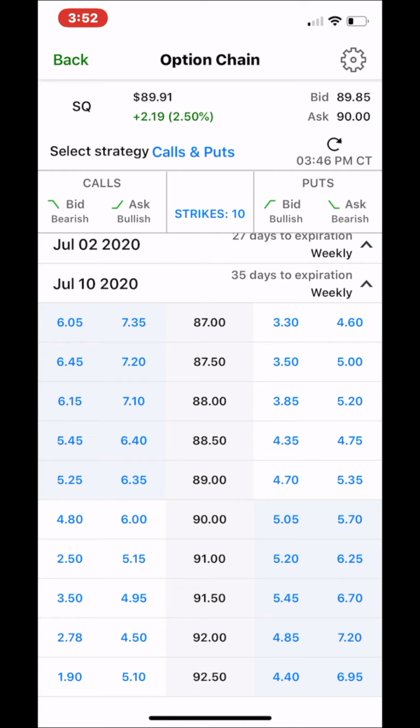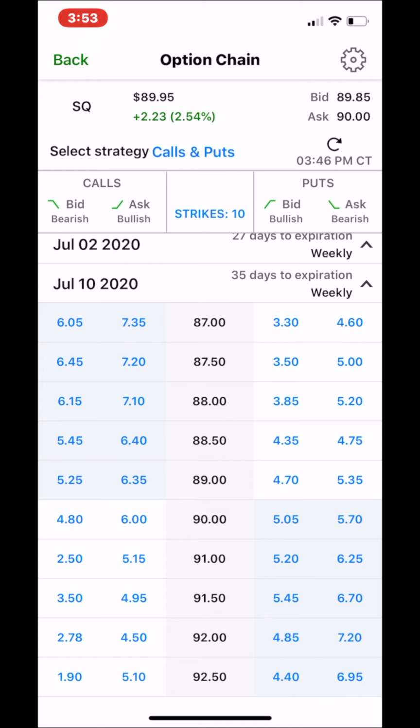Another thing about stock options is that it's a way you can make more money without putting a lot of money up. In a regular scenario, if you had one share of Square, which is $89.91 at the moment, and it moved $10, that will be $99.91, so you'll make $10 off of that. With an option, if you had one contract of Square and it moves $10, you could double or maybe even triple your money. It all depends on the percentage that the stock moves.